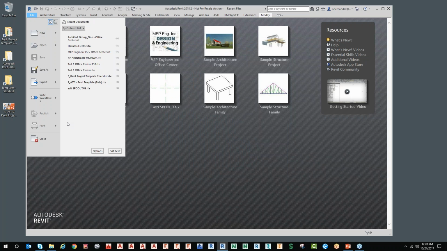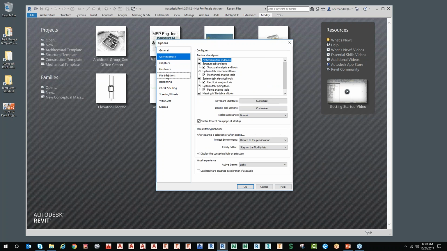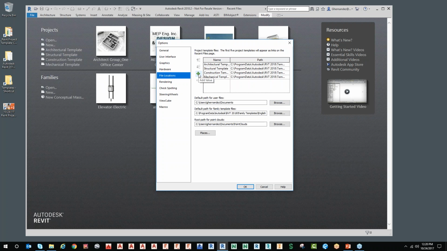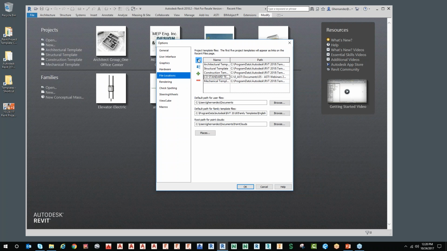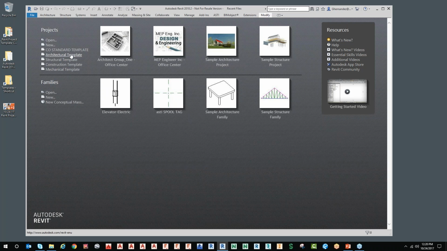Now, I can also go under options for file locations and add my own templates. So I'll use this one, company standard template. And I've added it to my list. I'm going to move it up to the top. Again, for users, if you are the setup people, you can set this up so that you only give them the right options. They don't have the wrong options to choose from and get started incorrectly, right? You get rid of the out of the box ones if you have your own company one. If you don't, at least give them the right discipline.